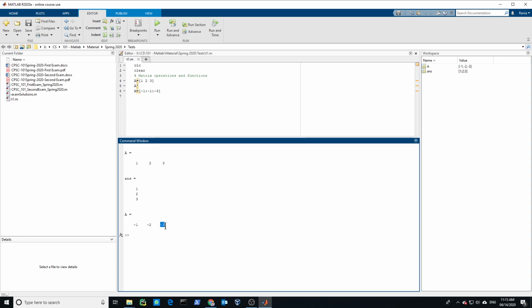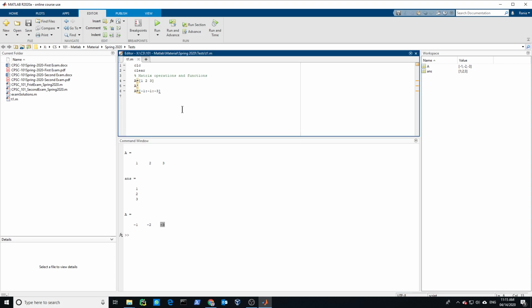You could apply a function to the whole array. Let's comment this out and use the original one. You could say, for example, y equals square root of A. Let's name this x, just to mix things.